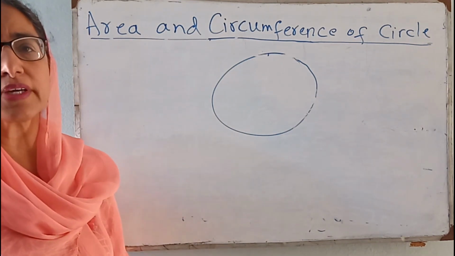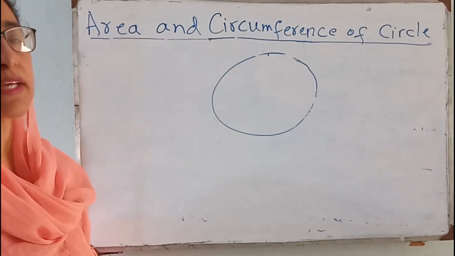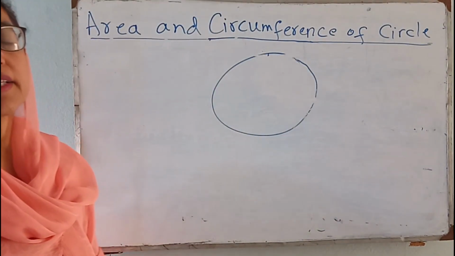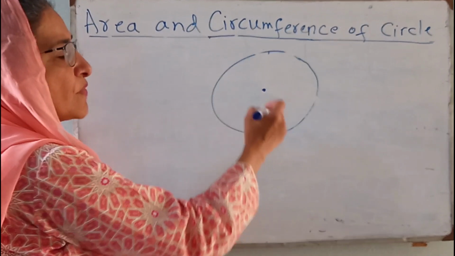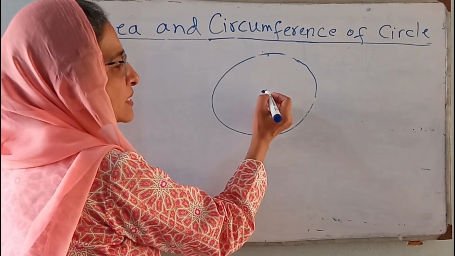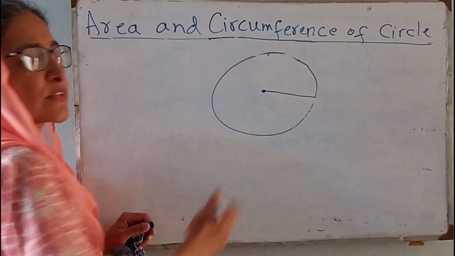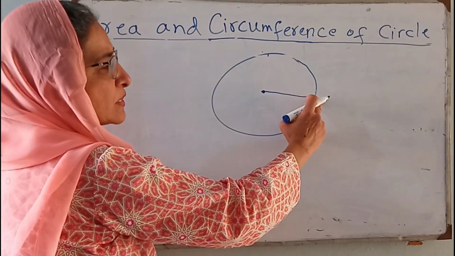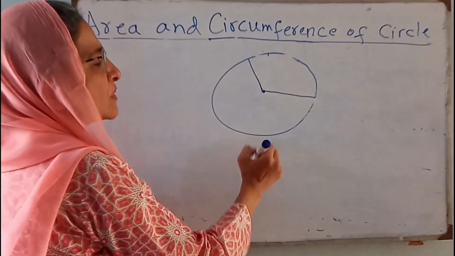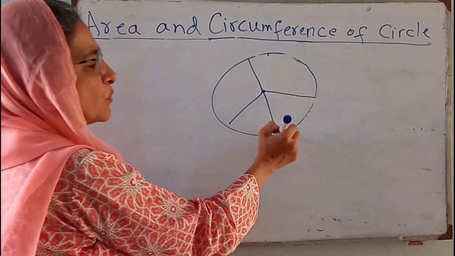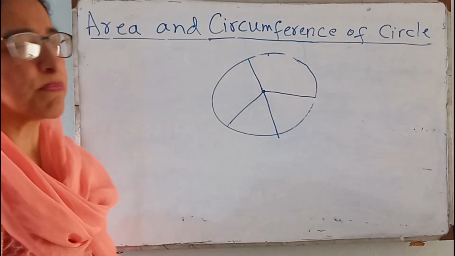As we have learned about the area and perimeter of a rectangle and square, a circle is another form of a 2D shape. It is a 2D shape because it has a center, and from this center we can move in two directions. From this center, when we have to reach our circumference or the outside of the circle, we can go from this point till this point. This is giving us some length. We can also go in this direction, and this direction. So this is also another form of 2D shape, right?